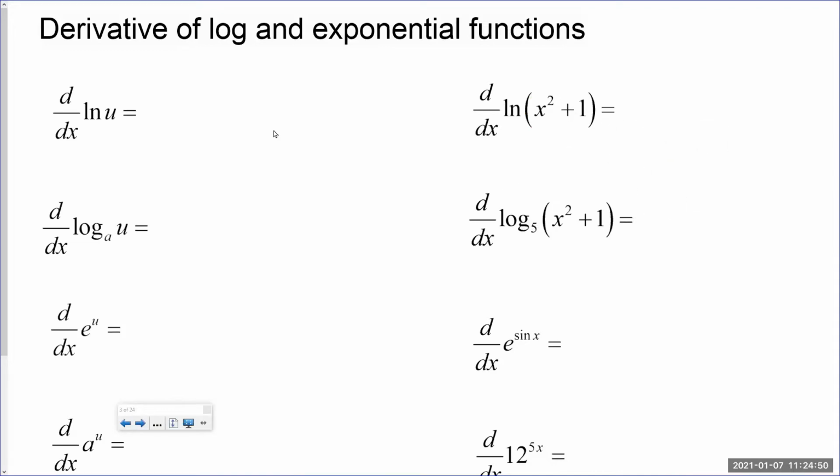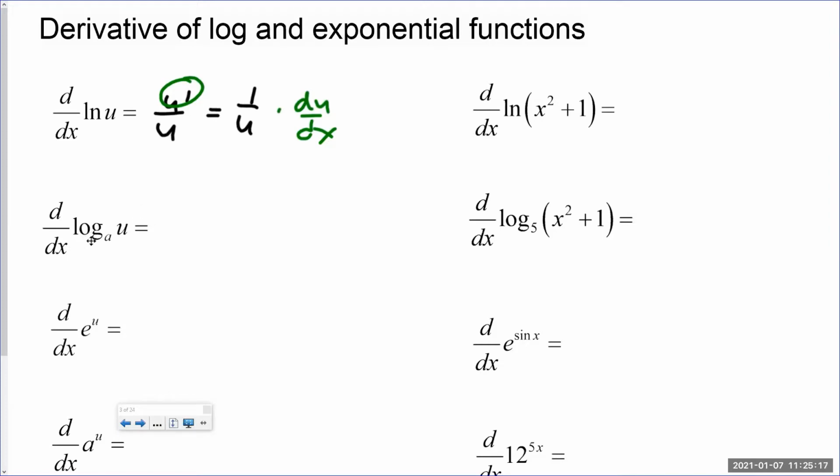What's the formula for the derivative of ln u? Guys, is this not on your worksheet? Yes, okay. Derivative of ln u. U prime over u, right? Guys, you need to have this memorized, okay? That is the same thing as 1 over u times, and remember, this is a numerator and it can bounce out. U prime is really du dx. So if you wanted to, you could bounce that out, okay?